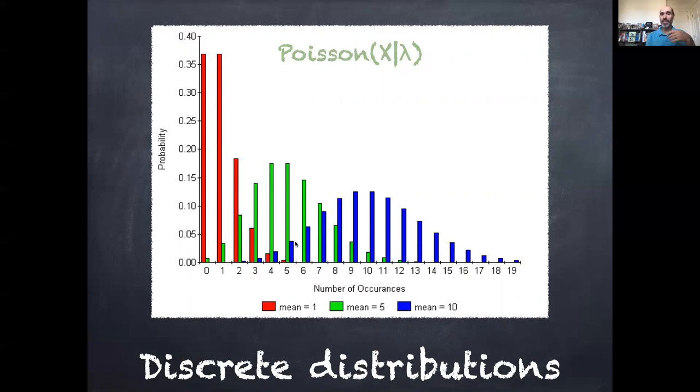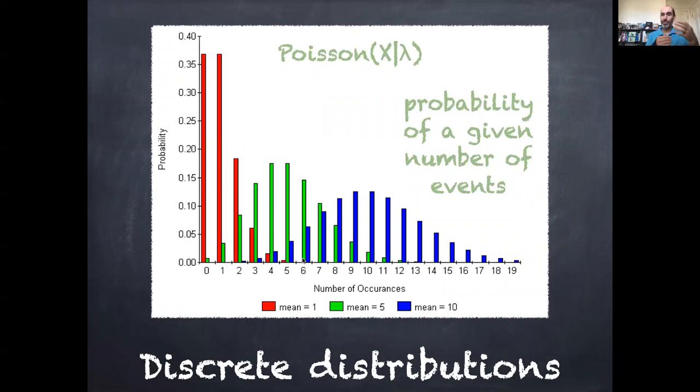A very common example of a discrete distribution is Poisson, which is used to represent the probability of a given number of events occurring given some underlying rate parameter. We use this probability distribution a lot in environmental sciences because if we have some event that's supposed to occur with some probability over time, the Poisson distribution might describe how many times it actually occurred. Because it can only occur an integer number of times, it can't occur a half of a time. Over some space, with some density lambda, we're actually going to count a discrete number of things in that space. So a lot of count data - we're counting individuals, species, events that occur in space - those are very often described by Poisson distributions.